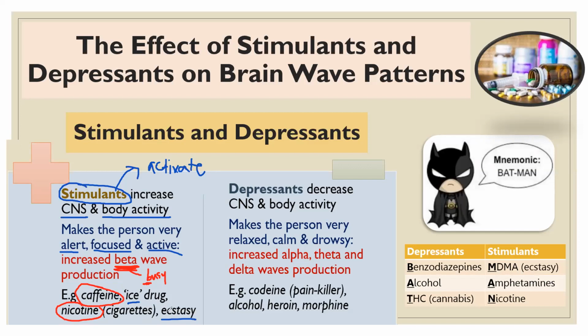Similarly, illicit drugs like ice as well as ecstasy have the same effect. Generally in movies, and in real life as well, when people take these drugs, you would see that they become very active. In fact, there are some crazy things that people do when they go on drugs like ice. They become extremely overstimulated and overactivated, and that can even lead to them being extremely violent, punching someone to the point of killing them. There have been reports on the news about people on ice who have done such crimes.